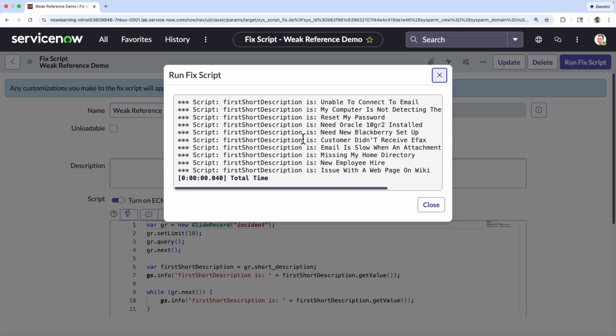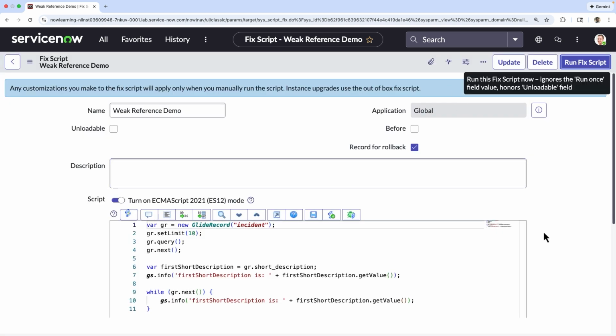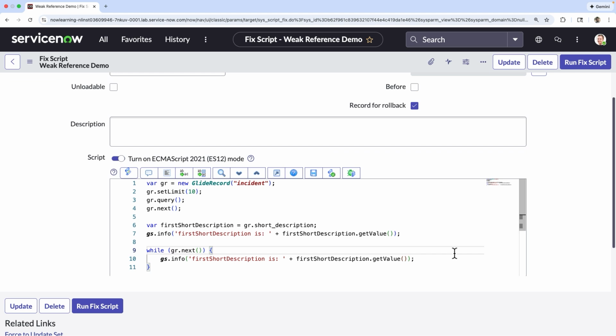And sure enough, we see that as the result that the GlideRecord is pointing at changes, so does the value of our variable. And that is not at all what we want. So all of this points to a very important rule of thumb that you should follow when working with GlideRecords and GlideElements, and that is that they should be converted into JavaScript values as soon as possible, right?